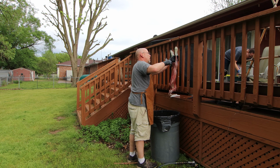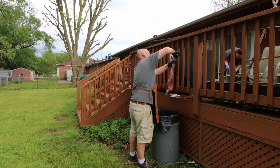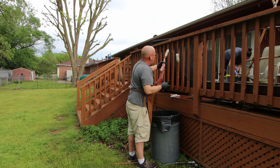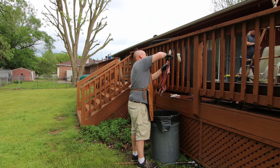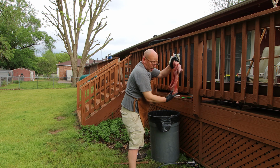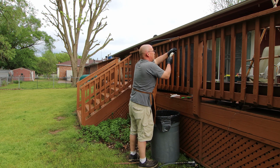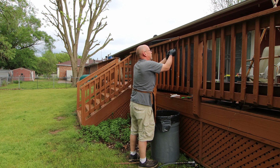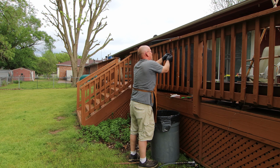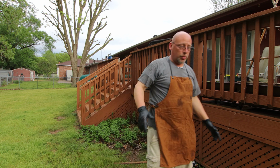And then one leg off. Come around here so I can grab a hold of you. And there we go. Two rabbits down, one more to go. All right, let's get the next one.